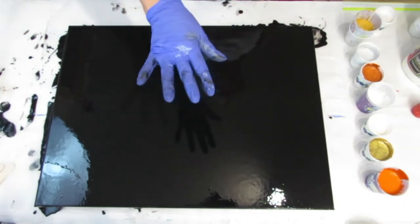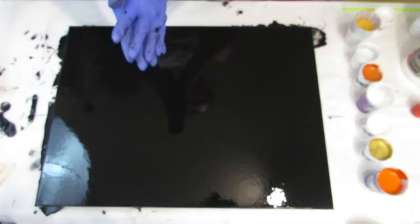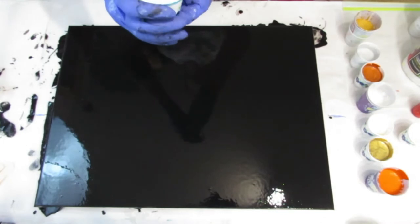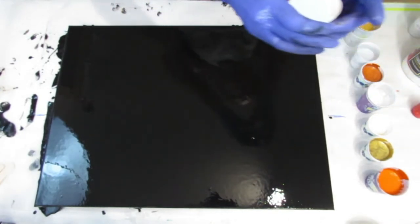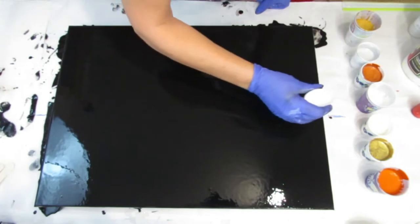So I have that color too. I have everything ready to go. I'm going to go ahead and try to get the middle here, and I'm going to start with the pearl. Now, I double cup these because sometimes the cup just falls out of the bottom, so I'm hoping that doesn't happen. Well, I'm going to keep it doubled because I made these last night. So let's start with that. I want to see where I'm going here.